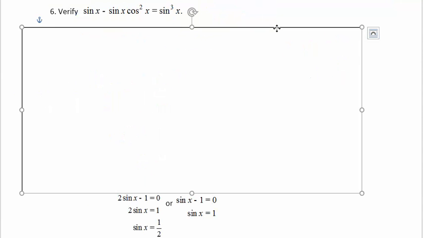Okay, let's take a look at question 6 now. So we're asked to verify this identity. Notice two terms here, one term here. So a potential strategy here is to combine these two terms together like we did in the last one. Doesn't look like we have a common denominator or anything like that, but anyways, take a look at that. Also, I noticed that there's a sine of x in each of these, so another strategy might be to try to factor a sine of x out of each of those. So go ahead now and pause your video player and work on this one for a little bit and see if you can get it, and hit play when you're done.